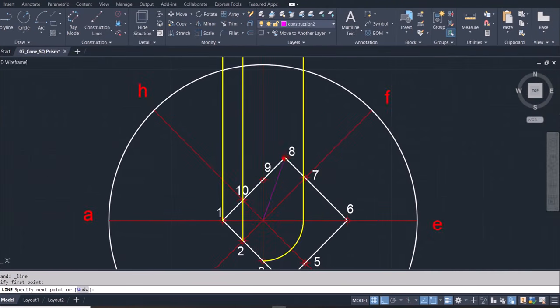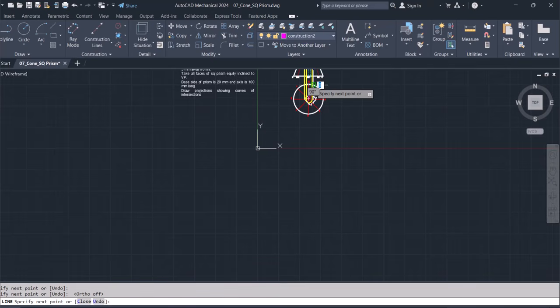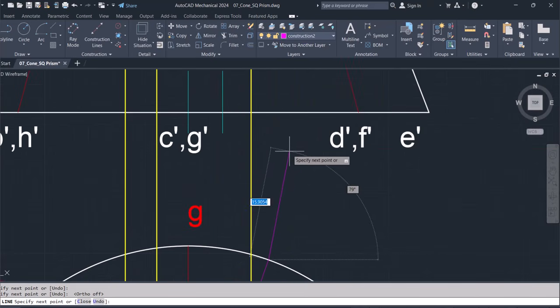Okay, so for point 4, I've created a new layer. So we draw a line from the center until it goes through point 8 and then touches the circumference of the circle.